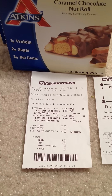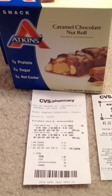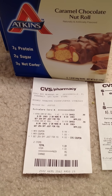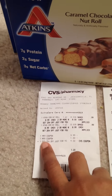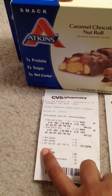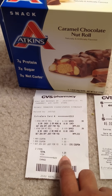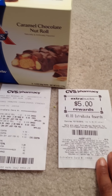I gave one manufacturer coupon which I printed from Atkins.com — you just log in to Atkins.com and you can print it out. It's a buy one get one free coupon and the good thing is this coupon has a maximum value of $9.99, so when I gave that coupon it automatically deducted $9.99. I also used a $1 manufacturer coupon from the past Sunday's newspaper insert. Along with that I used a 25% off whole purchase coupon which deducted $4 for me. My total came to $1.01 and I paid $1, and I got back $5 ECB.